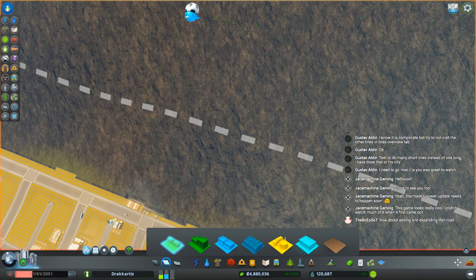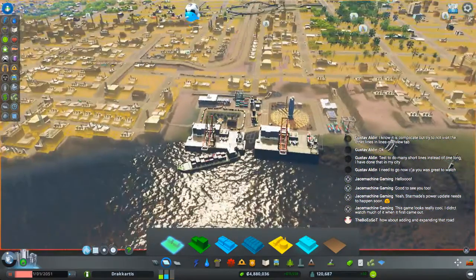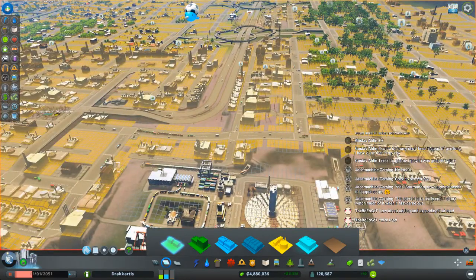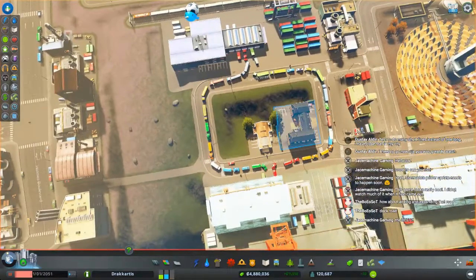Sorry for butchering your name, man. But which road did you mean exactly, should we be expanding? The dock road, that one. The thing is, with these circle systems, they never can keep up. They never can keep up the load.